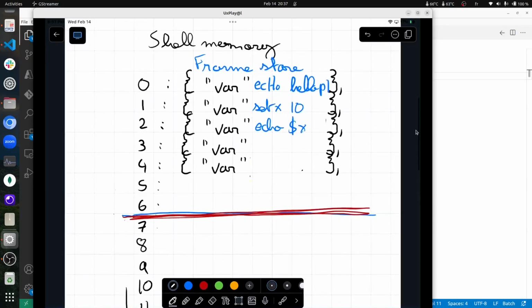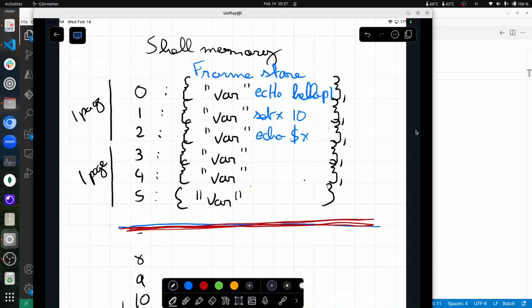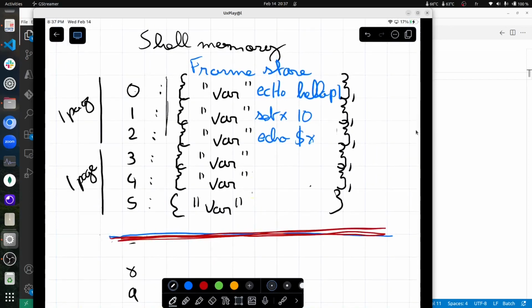So if I have 6, actually here we have 7 since it starts at 0. So let's pretend 6 never happened, okay? So it stops at 5, and as you can see, in our frame store, we can store up to 2 pages. So you have 1 page here, 1 page here, okay? And after that, if we cannot, we're gonna evict the pages that are here if we need to load any more pages, okay? But essentially that's it, okay?